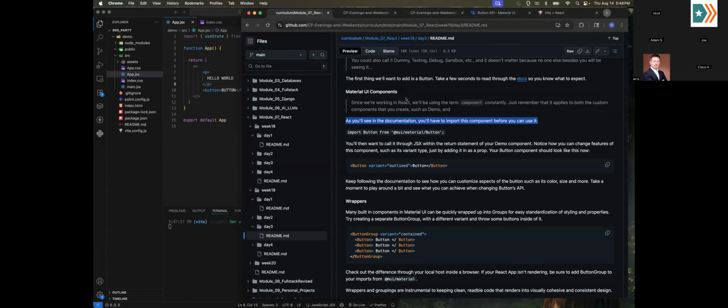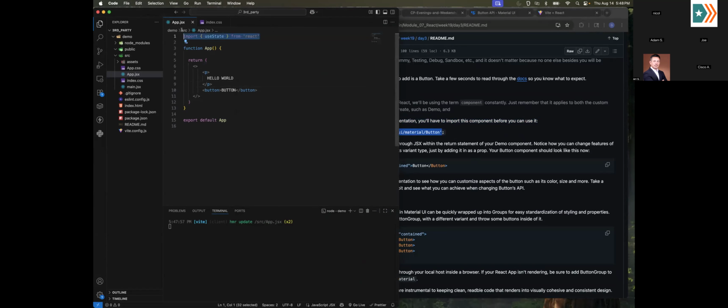All right, so now we already downloaded the Material UI library. Let's use that button. Let's use the Material UI button as opposed to the one that natively comes with React. Yes? Yeah. All right, let's try this. I'm going to import this. Don't need that, so I'm just going to step over it. I'm going to save.